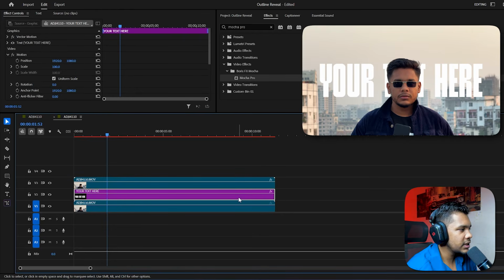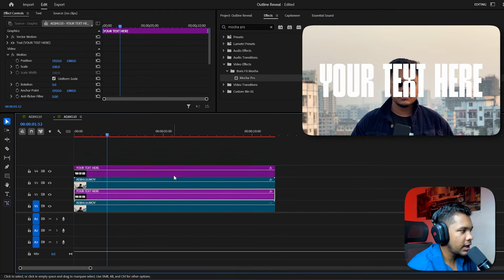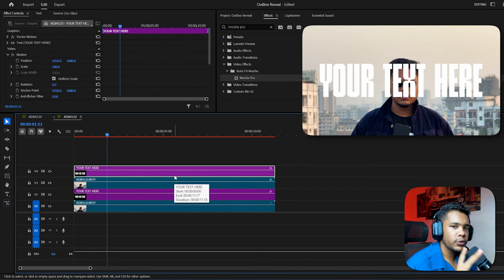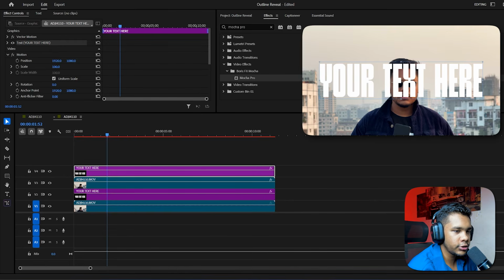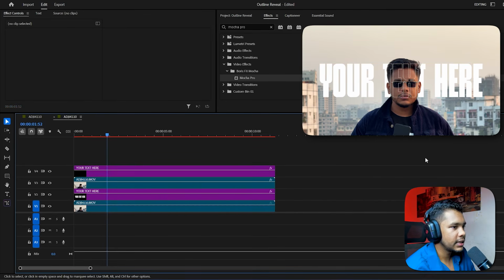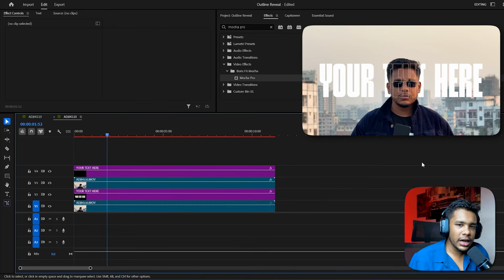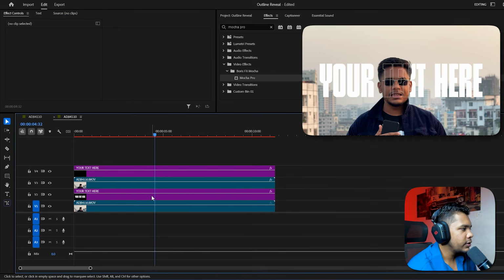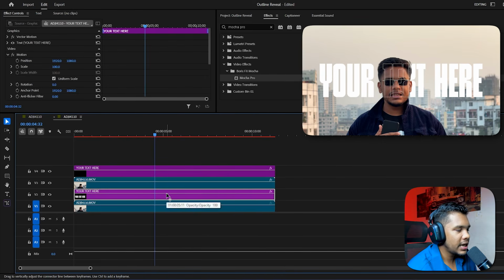And now we will just duplicate the text layer and bring it on the top. So right now we have two text layers and two video layers in between, and one video is rotoscoped. And now we will change the properties of the first layer of the text and change it to stroke instead of fill like this, and make sure the stroke is between 1 or 2 pixels, which looks great like this. Boom, now we got the outline reveal effect, and now you can play with the text size and you can play with the design of your video.